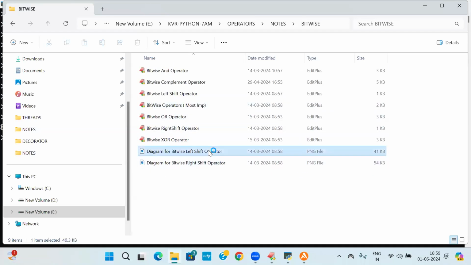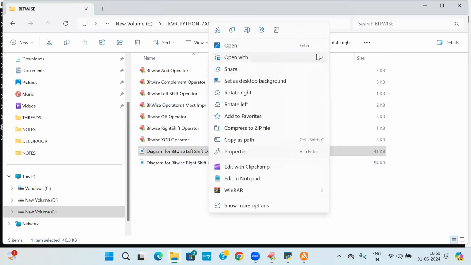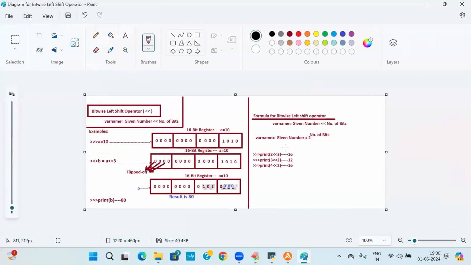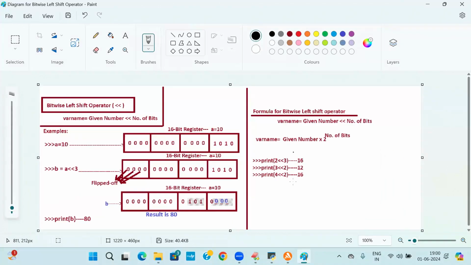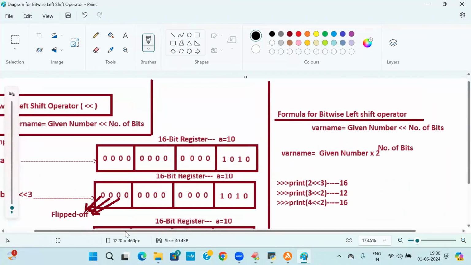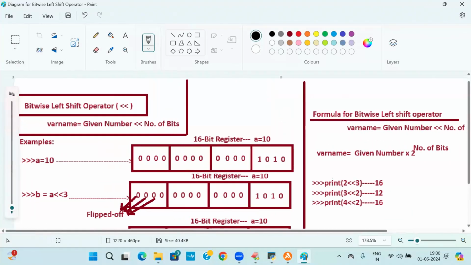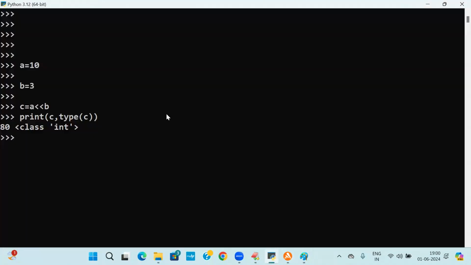Bitwise left shift operator, one diagram I will show you. See students, do not feel difficulty. Let us start understanding this now. Carefully try to follow. Here I am trying to write it. And at the same time, this is a diagrammatic representation, explained or not? Will you draw the entire diagram in the exam? It will take at least 2 to 3 minutes or not? On the spot, within seconds, I want to get the data.